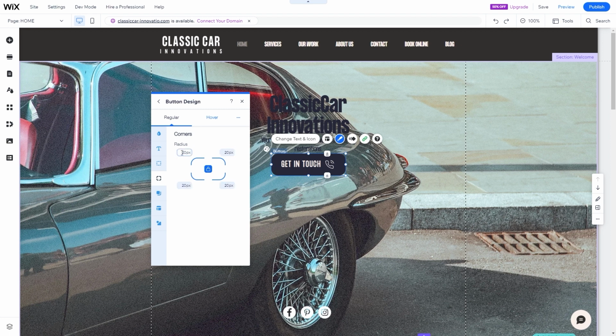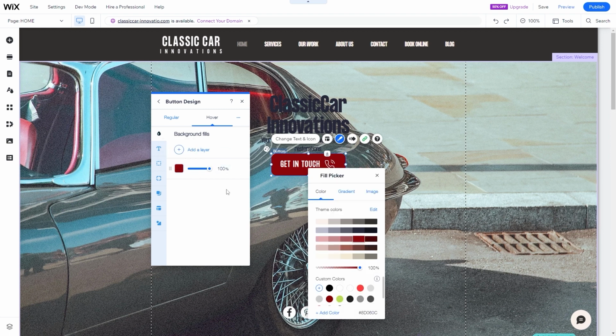But I'm just going to now go to 15. I don't like it when the buttons are too round. And all of the rest of this is fine. Now I'm starting to not like this red, so I'm going to click Customize again. And rather than selecting the red, I'm just going to select a darker shade of the normal color for the button.